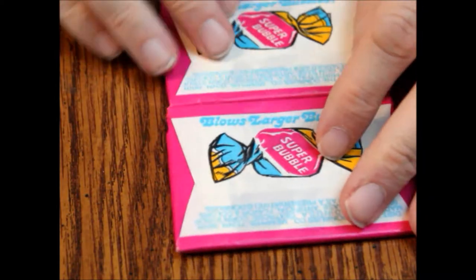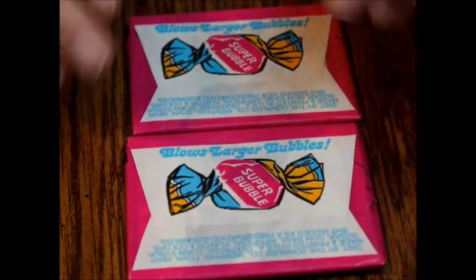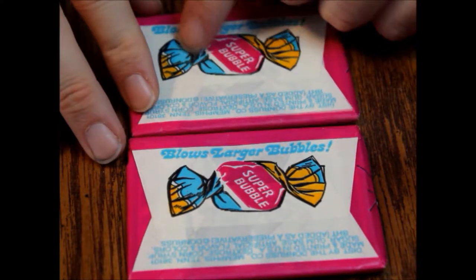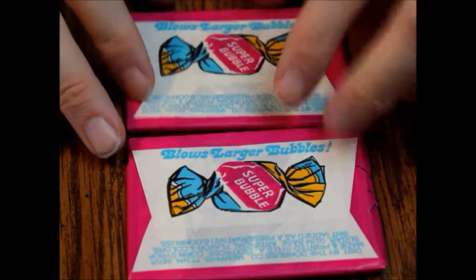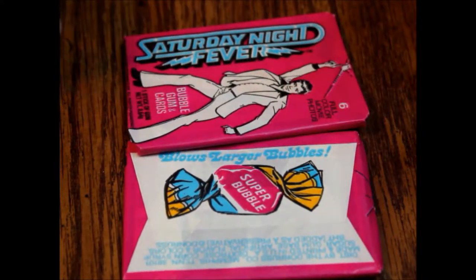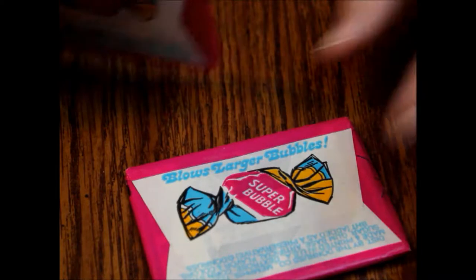Unlike a lot of them, there's only one ad on the back that I've seen for these. There may be another one, but I doubt it — that's the Superbubble. And it does notice that it has some extra coloring here; there's no yellow on the front. So that's a little interesting.